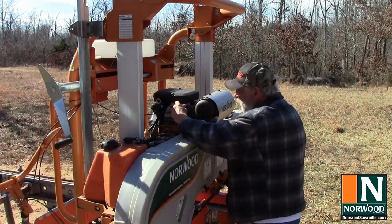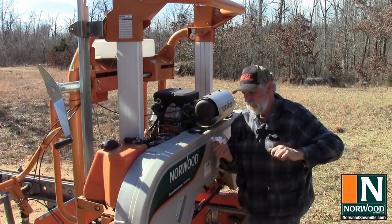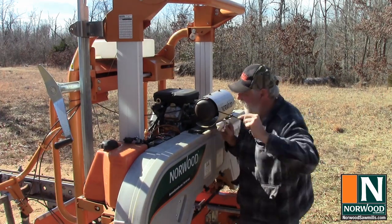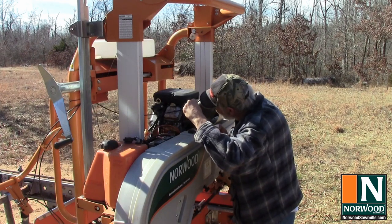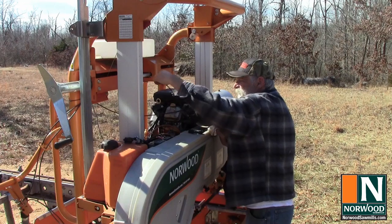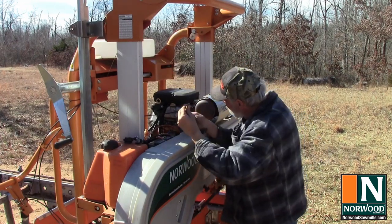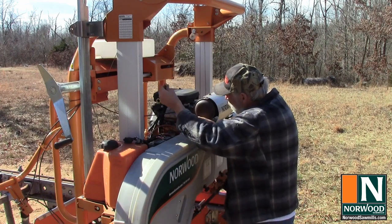So every morning, without exception, first thing before I start up the engine is to check the oil. Now the engine has a low oil shutoff switch, but I don't want to depend on that. So it takes nothing to check it, make sure it's about right within operating parameters before I start it up.